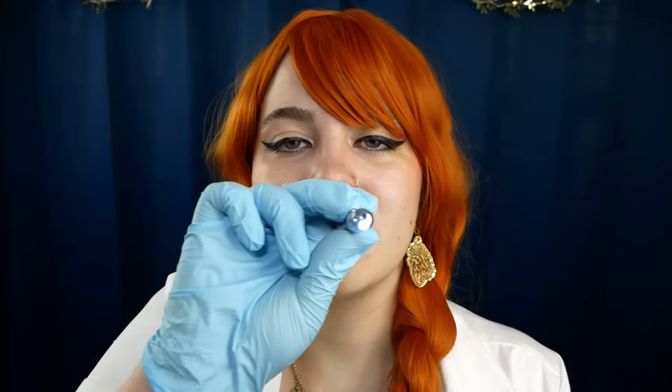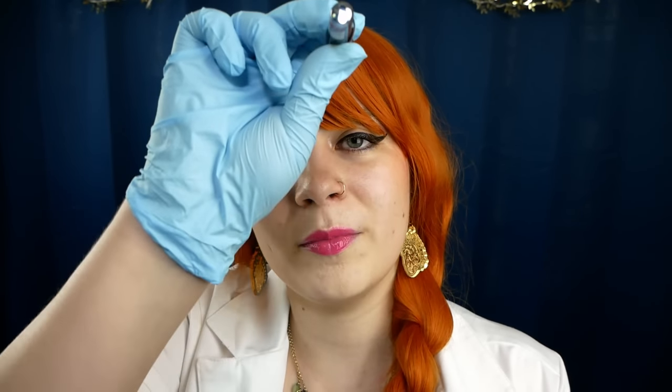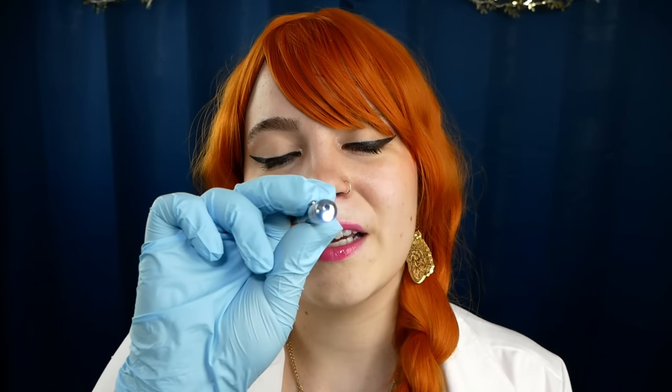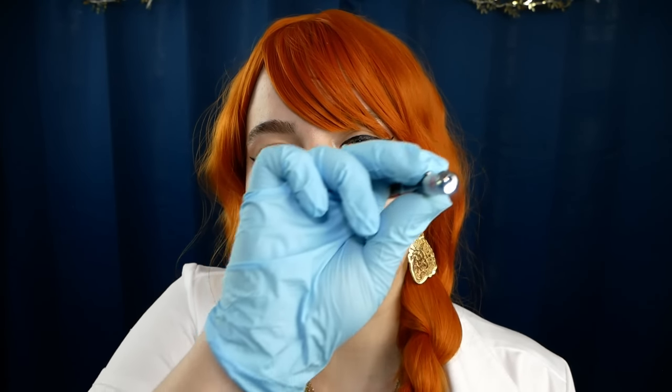Okay, let's go up, down, side, side, up, down, side, side, diagonally up, diagonally down, diagonally down, diagonally up, diagonally up, diagonally down, diagonally down, diagonally up. Very good. Thank you.